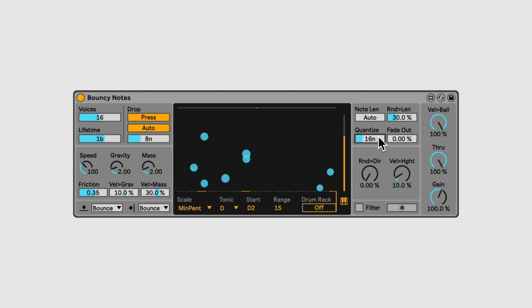Perhaps we want to skew the sequencer to generate lower notes more often than high ones. We can use the slider at the top of the display to apply a directional force to each new ball. We can, for example, skew the balls towards the lower notes. You'll notice that the balls bounce off the sides of the display as well. If we apply the right amount of directional force, we can make it so that some balls rebound off the sidewall and bounce back up the piano roll, generating higher notes.